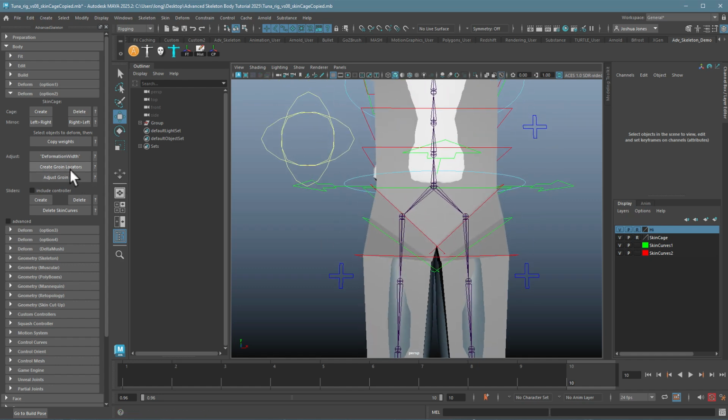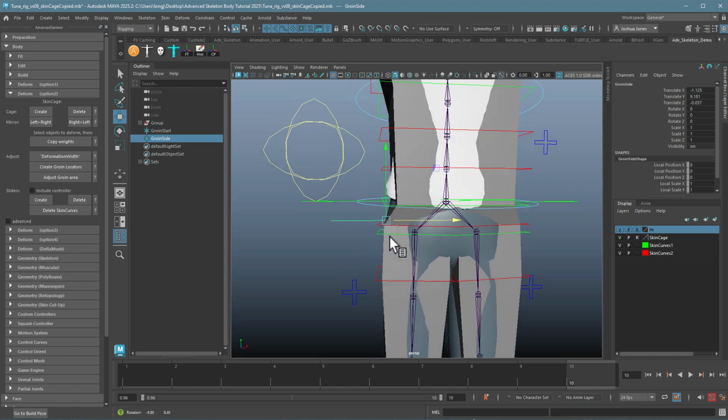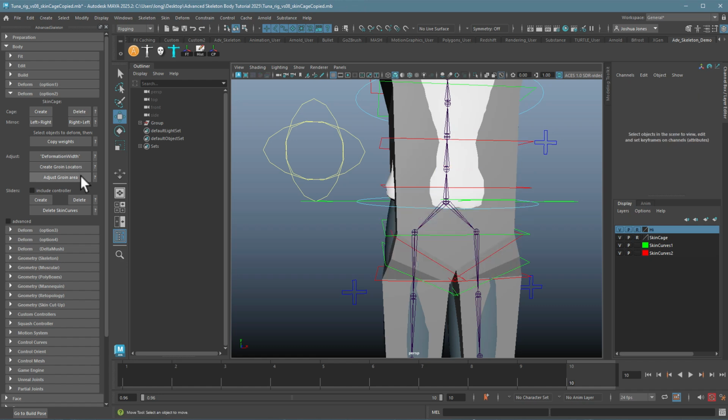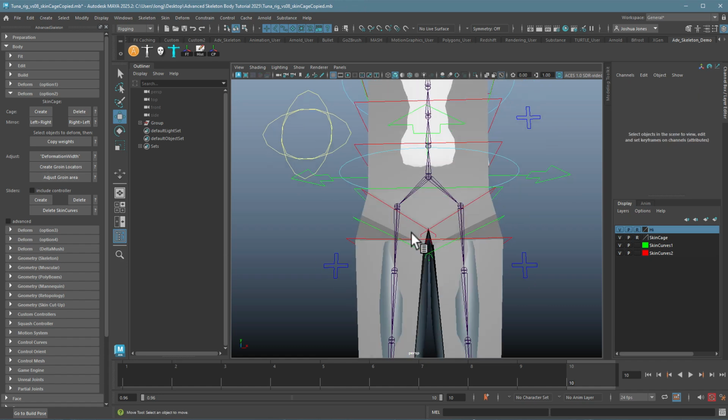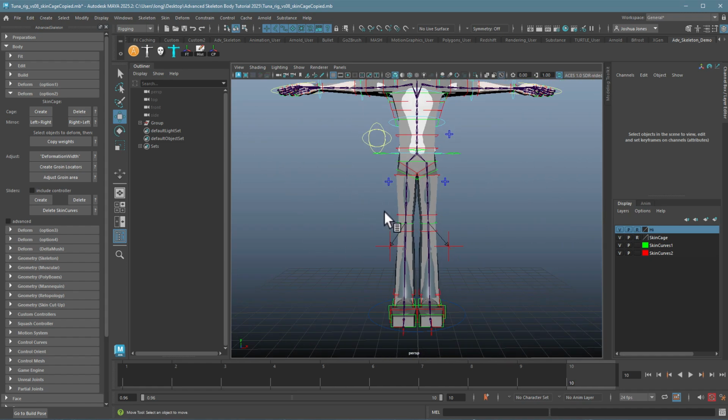If you make a mistake, no big deal. You can just go back here. I'm actually just going to undo and then grab that groin side. And I just got done saying undo doesn't always work, but usually works for this to get less of an extreme angle. This is more cartoony character. So adjust groin area again. There, it's a little less extreme. I think that'll get me better results. Again, you can save before and then keep playing with it to see what you get.